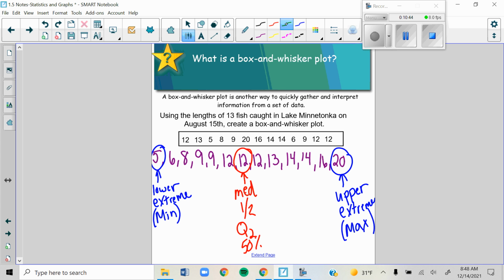All right. So then what we have left is our upper and our lower quartiles. These are new to us. So we're finding where we hit our 25% and where we hit our upper 25%, or our 75%. We do this in the same fashion that we just found our median. The thing that we skip is we don't include our median. We're going to be looking at the numbers here from 5 to this 12 for our lower quartile. So same fashion, I'm going to use my fingers to point. If you want to cross numbers off, that's fine. So my 5 and 12 cancel, my 6 and 9 do. Oh, and then my 8 and 9. So my lower quartile occurs between 8 and 9.